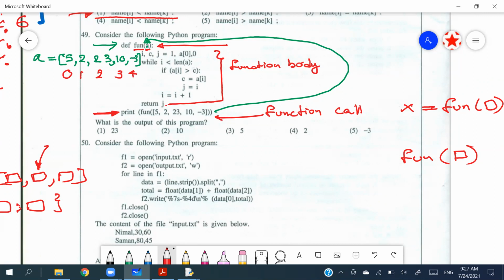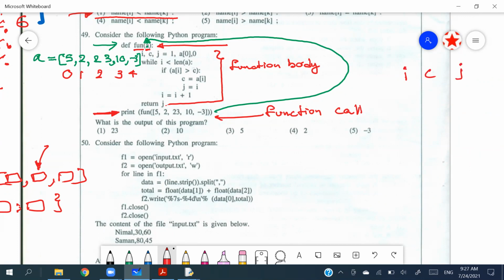Now it says in the code, i, c, j equals 1, a0, 0. Now how are we going to tackle that? We've got three variables: i, c, j.